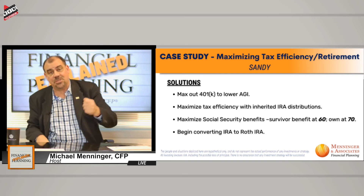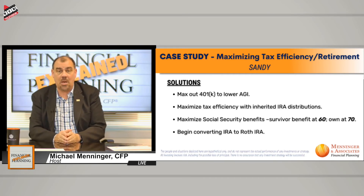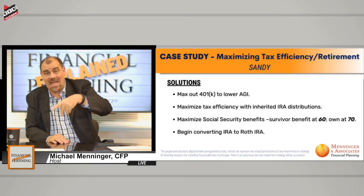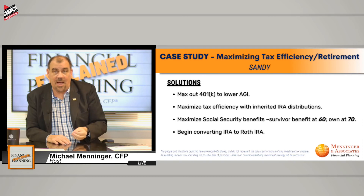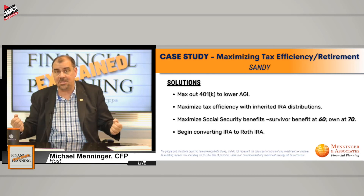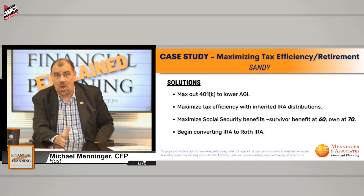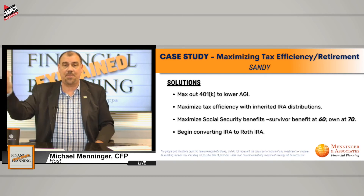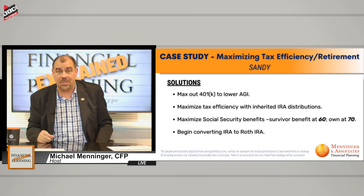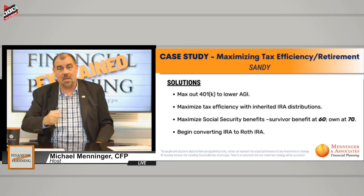So what happens at age 60? We're now in a different situation. We can begin to collect Social Security where she stops working. Once she stops working, we still try to stay below the threshold of the higher income tax bracket. The problem is that tax brackets are supposed to change at the end of 2025 — we're currently in the lowest income tax bracket system we've been in in over a hundred years. So we want to maximize and capitalize on that. Then once she stops working at age 60, her only income is Social Security from her late ex-husband — almost $2,000 a month.